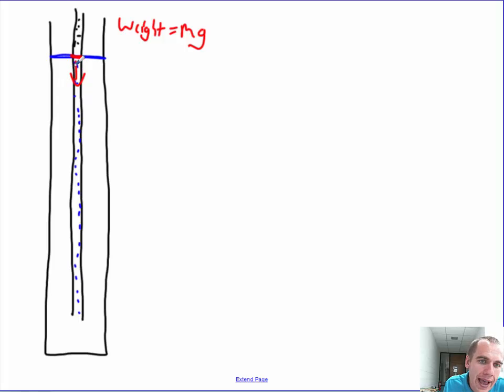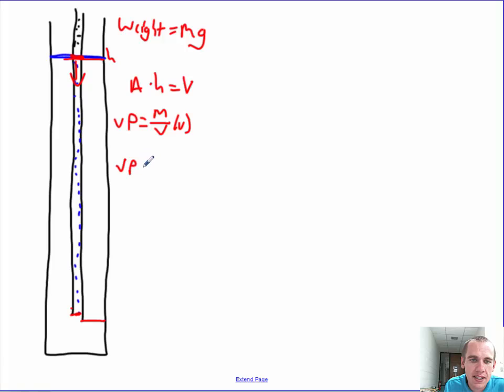I don't know the mass of that section of fluid, but there's an easy way to get mass, right? If I know the height of this thing, from here to here, that's the height of my column of water, then I can figure out its weight, because the area of the tube is A and the height is h, which tells me the volume of the tube is A times h. And since it's water, I know its density. And remember, density, rho, is equal to mass over volume, which means if I multiply both sides of this equation by V, volume times density gets me mass.